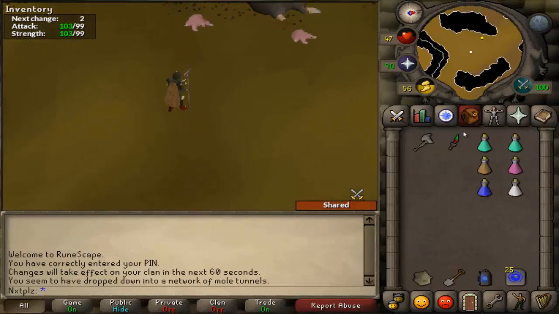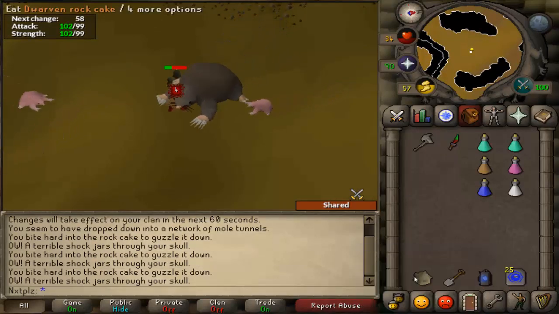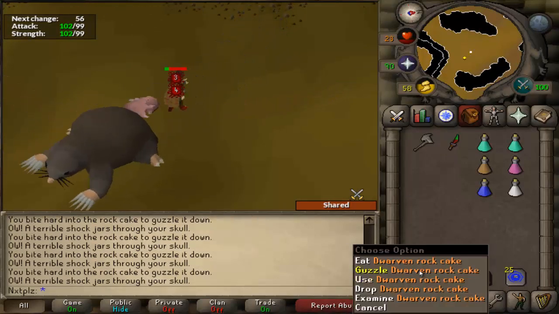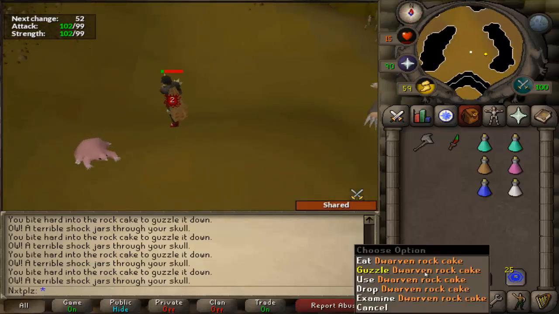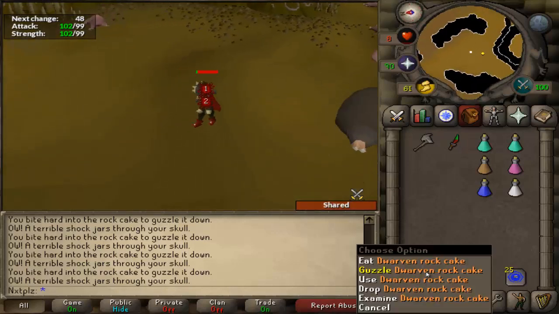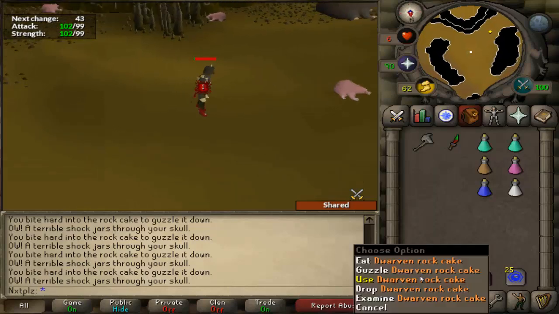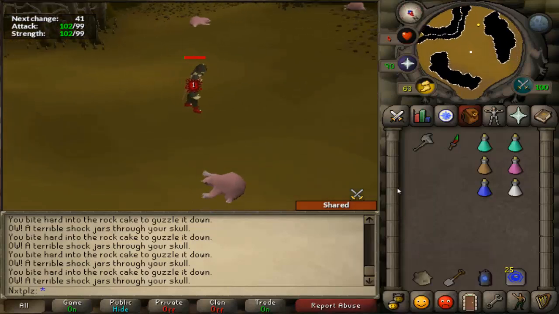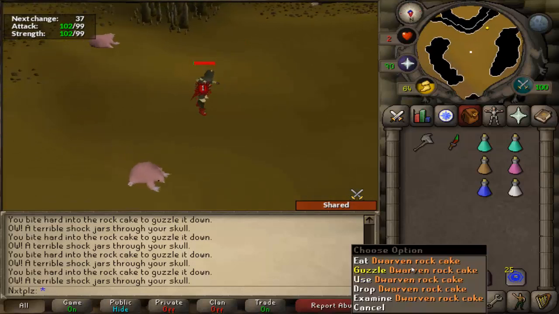Alright, here we go. So rock cake down. Now another thing to note is once the mole digs, you can turn off your prayer straight away and go and look for it because it's not aggroed on you. The only thing is, I did pull off a DDS spec as it dug once and came back aggroed on me, so you want to be careful of that because it could sneakily just bop you one and you're panicking to get back.